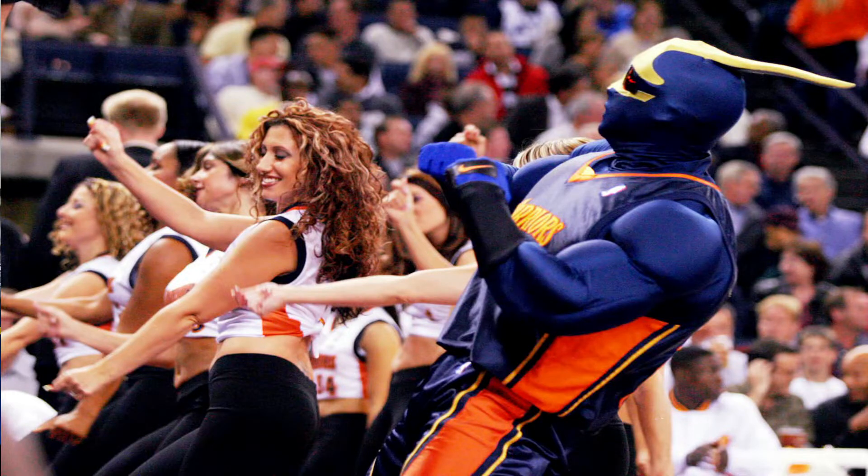Back in the late 90s and early 2000s, the Golden State Warriors had that navy blue, yellow and orange colorway and they also had the mascot named Thunder. Thunder would actually go to local middle schools and the Golden State Warriors would have them perform along with some of the players.